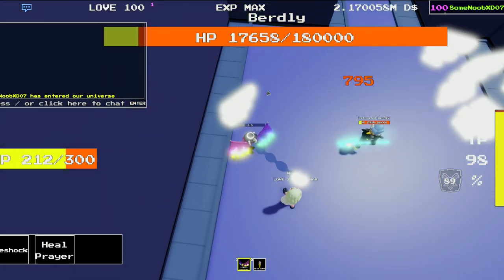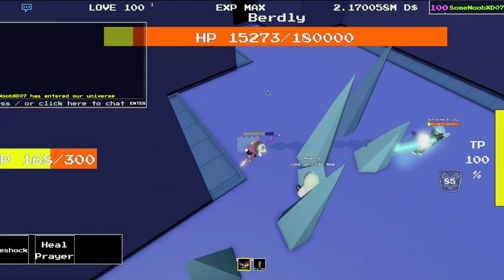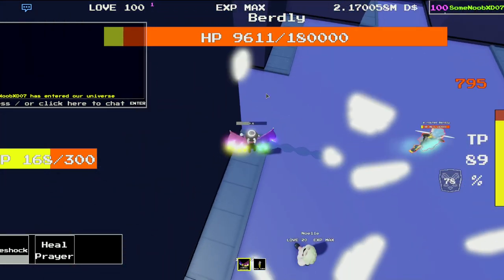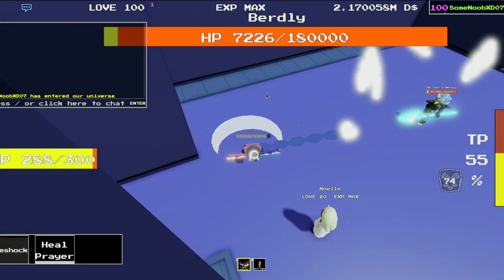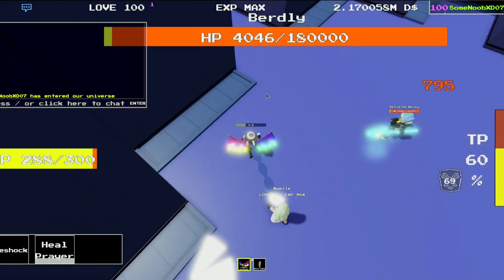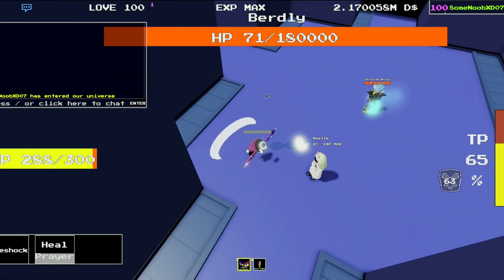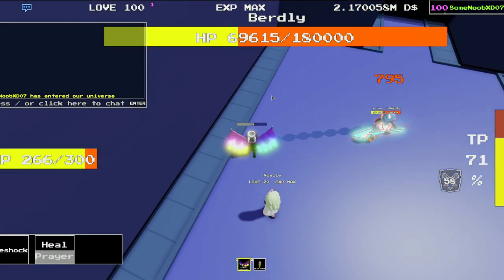I'm probably gonna get food for the actual Supreme Knight, because I actually know how this fight works now. Just prepare. Save myself for a bit. Let's see if he gets another revive or just dies. And another revive. Let's go.